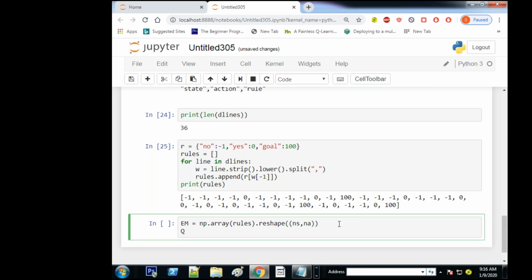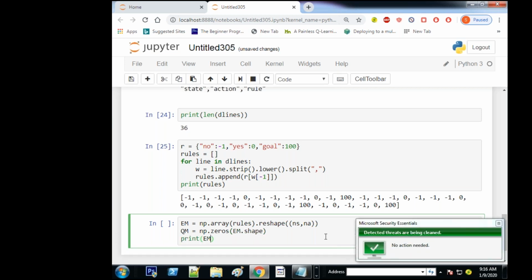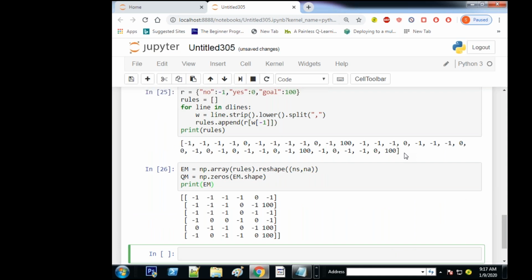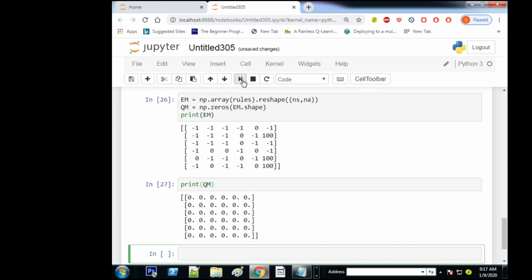At the same time, I want to define my Q matrix, the knowledge matrix, np dot zeros initially, all values zeros of em dot shape. Print em. Same as previous, right? In this way, mostly in style 2 and style 3 you will get data about your environmental rules. You have to prepare it in such a way. Q is already created, but here with the em, how to create your Q matrix. Print Q em, knowledge matrix, like this. Understood all of you, both the techniques?